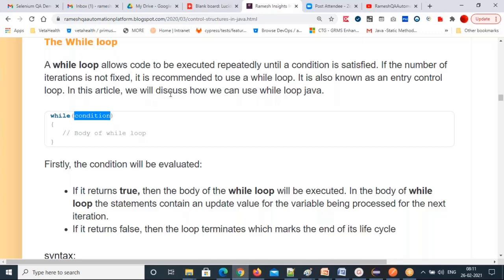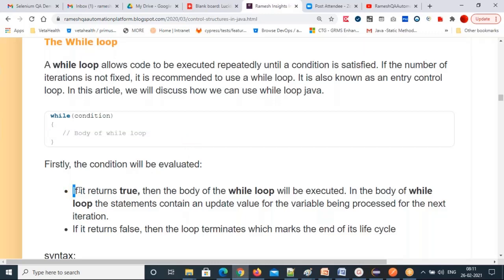So what is the statement? Read this. Until your condition becomes false, this block of code will keep iterating and executing. Only if the condition is false will that block of code not execute. If the condition is not false, keep repeating the code. The same code will keep executing. That's the while loop.